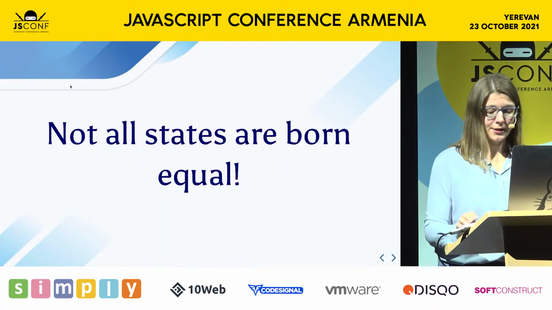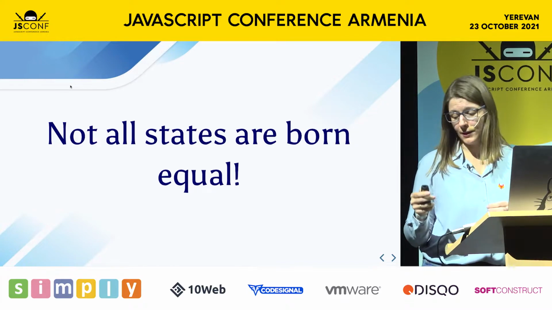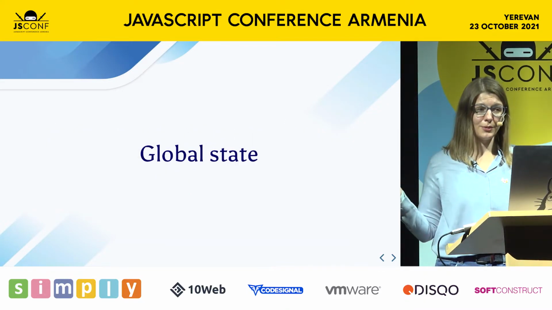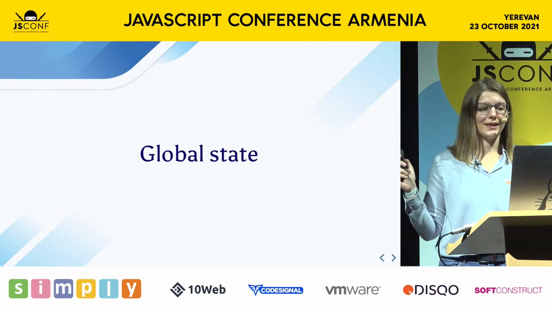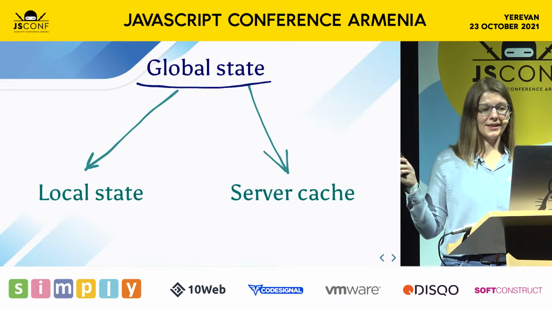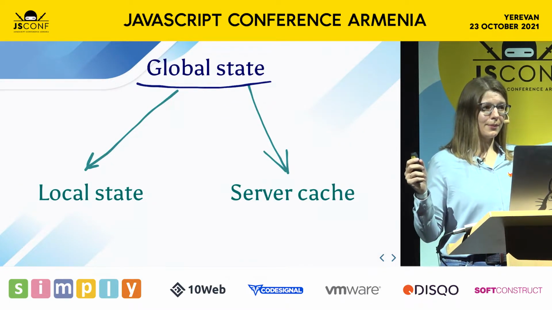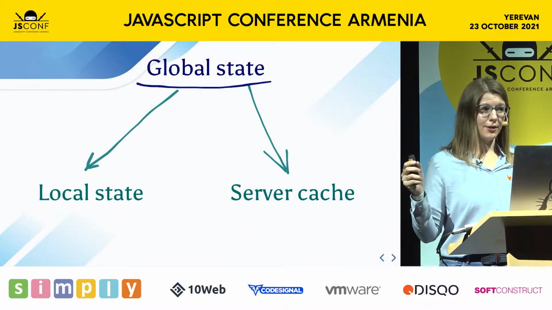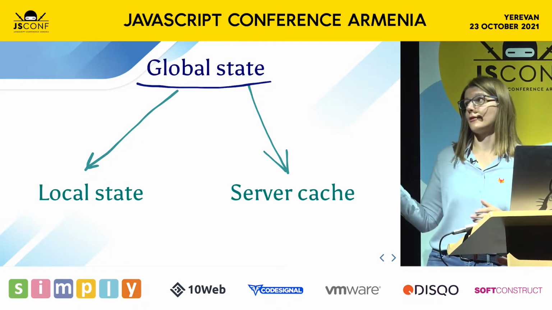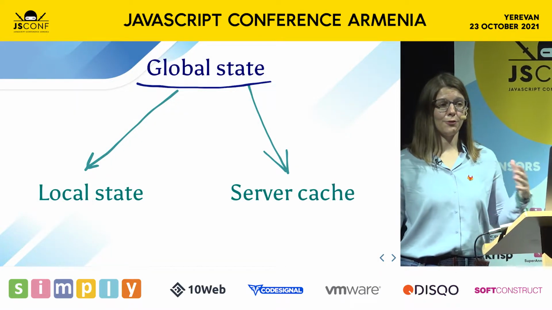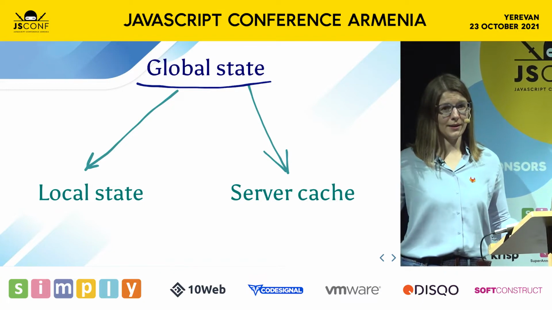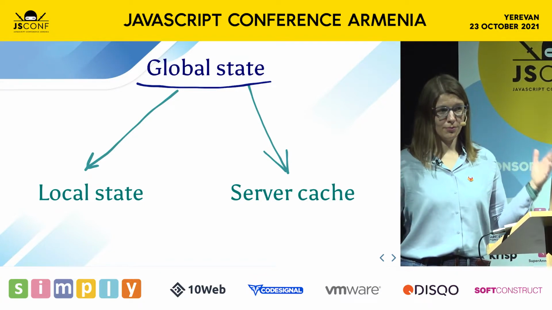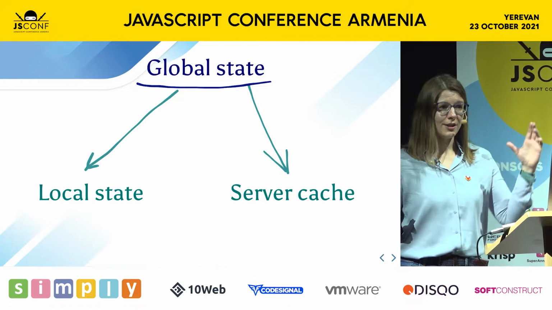What kind of alternatives do we have? If you're working with a graph, there is a global state. Forget about this. Honestly, there is no global state. There is some local state that we have locally and only locally, and there is what I call server cache. That's the data you fetch from the API and store in your global state manager just as a copy.